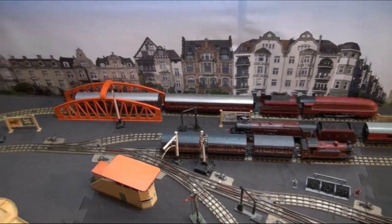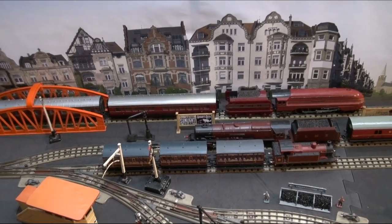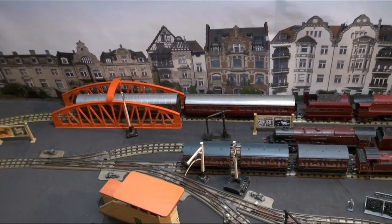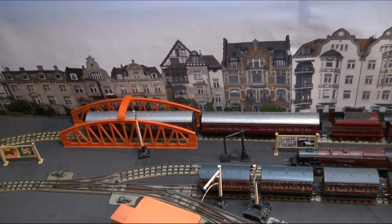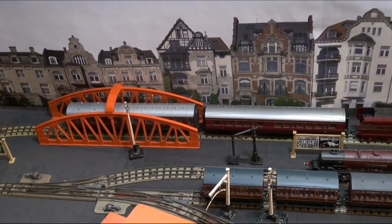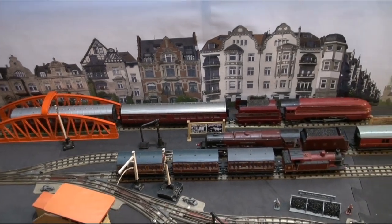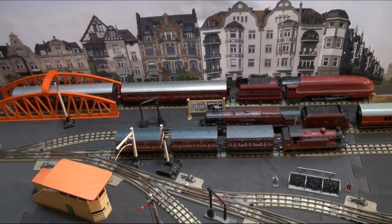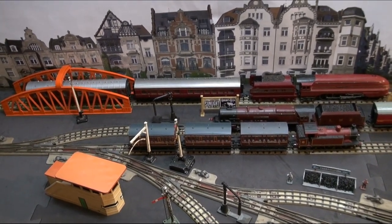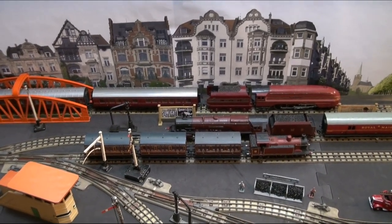I've hooked up some coaches to these. They both have tension lock couplings because they were originally later two-rail Hornby locos. So I've used coaches with tension lock couplings. I've got a couple of Mainline in both senses of the word. They're LMS mainline coaches, but they're also LMS coaches made by Mainline, hooked up behind the streamline, the corridor coaches, and I've got three little four-wheel coaches hooked up behind the Jinty.